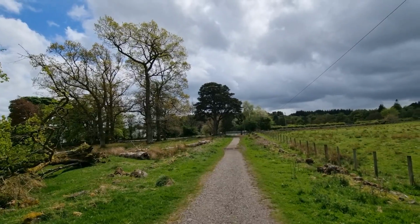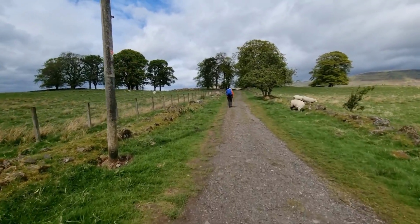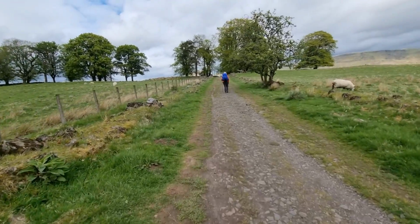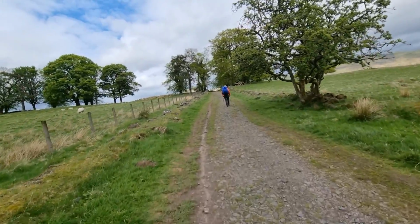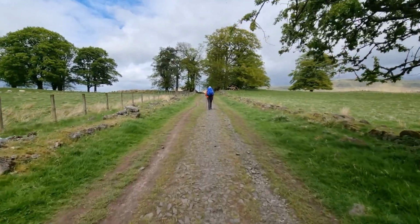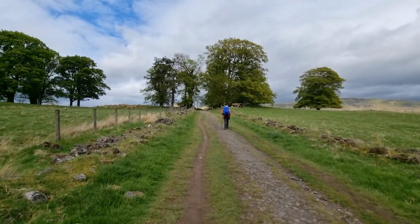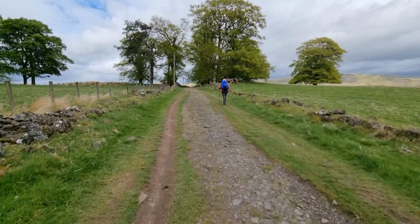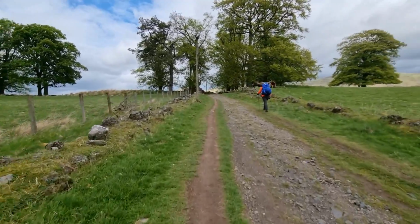Right, that's us off the nasty section of the road, and it brings us back on the track now, so it's quite pleasant walking from now on. We do head on an old railway line shortly, but it's not that bad walking, and at the end of the day we do have to walk along about a mile and a half of road again, but it's a very quiet, pleasant country back route to reach the campsite as we head towards Drymen. So, it's quite a pleasant day. Unfortunately the forecast is not good for tonight, so we'll soon get this tent pitched up before the rain comes, but going by the forecast it could be touch and go.